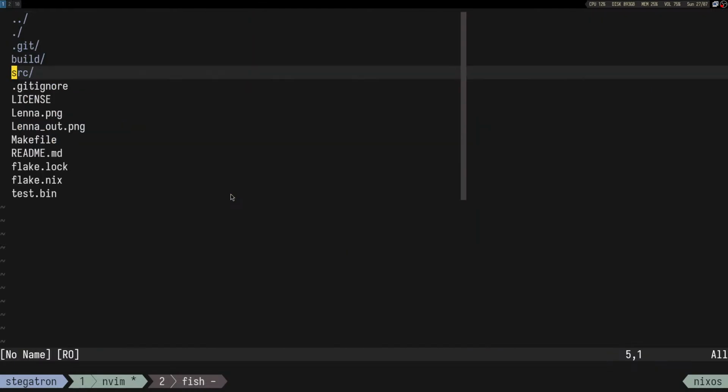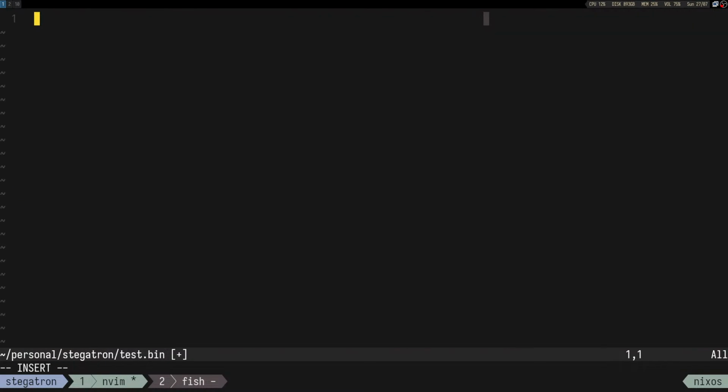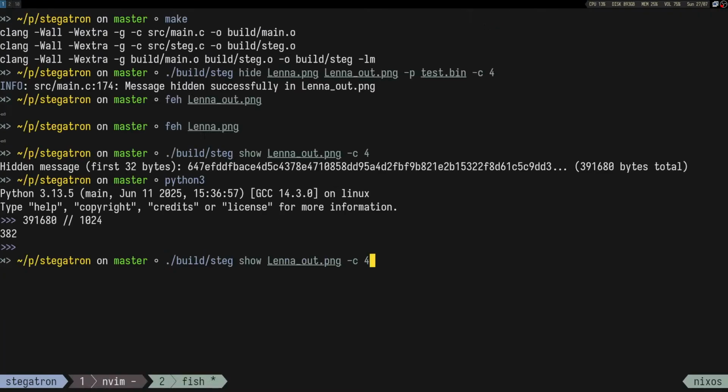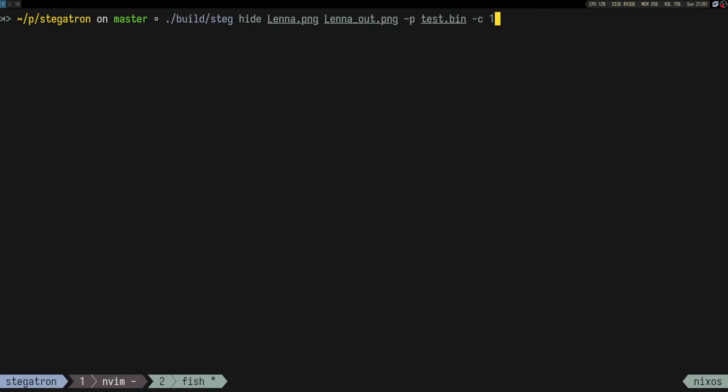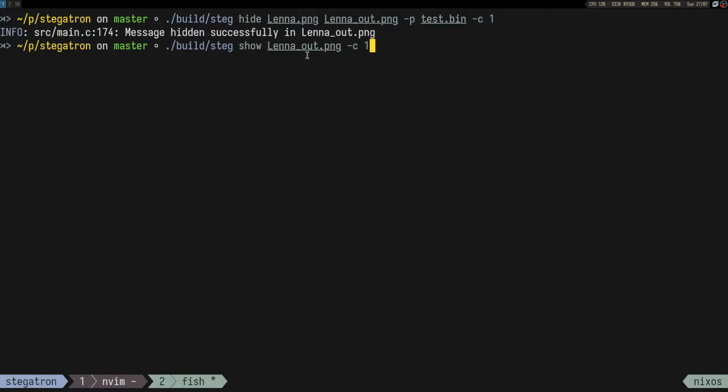But obviously we can also remove everything and say hello from file, and hide it with a compression of 1, so it's using only 1 bit. It's going to say the message was successfully hidden, and when we decode it, it's actually going to show us the message. So it's kind of cool.